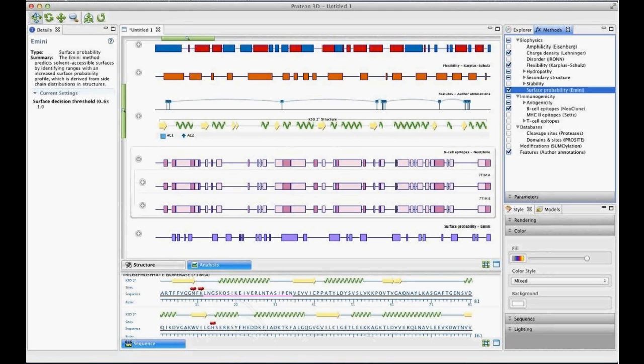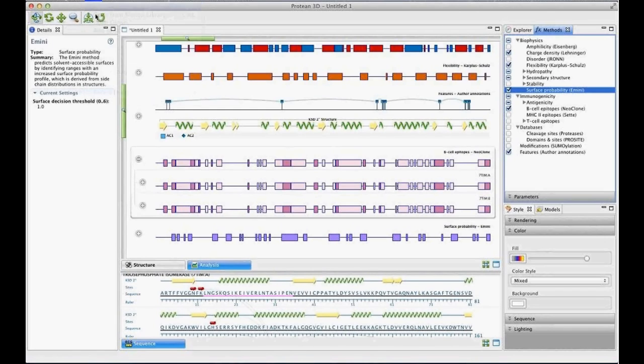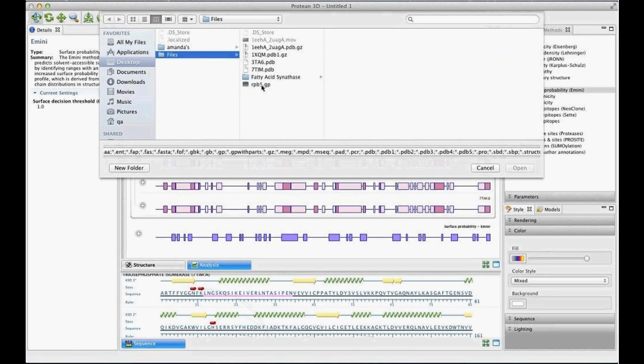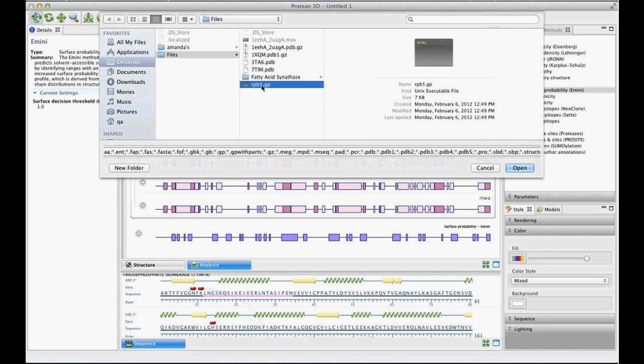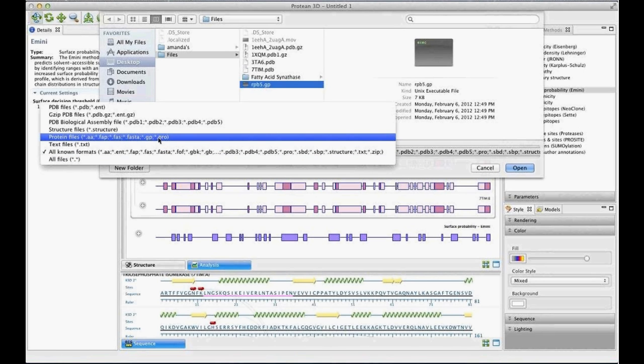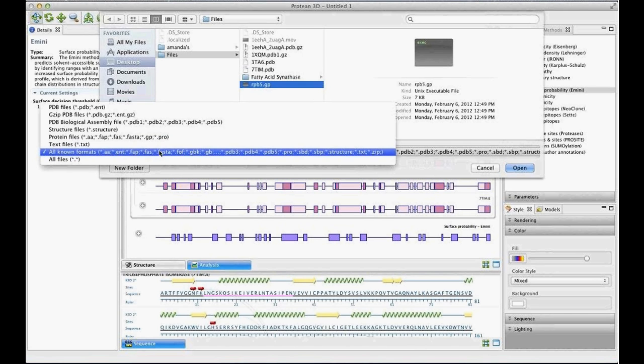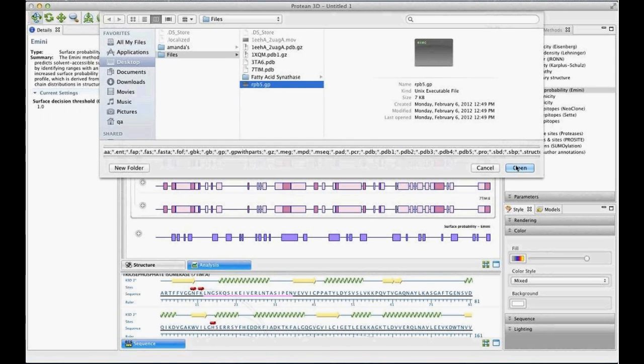But I can also open any particular sequence-only file, which I would like to do now. I have chosen a portion of a yeast polymerase, so it's only one particular subunit, and this file in particular I downloaded straight from NCBI. But as you can see here, we have lots of different file formats that we can open, including those protein files that you can create using other DNASTAR applications such as .pro. Those also can easily be opened in Protean 3D.